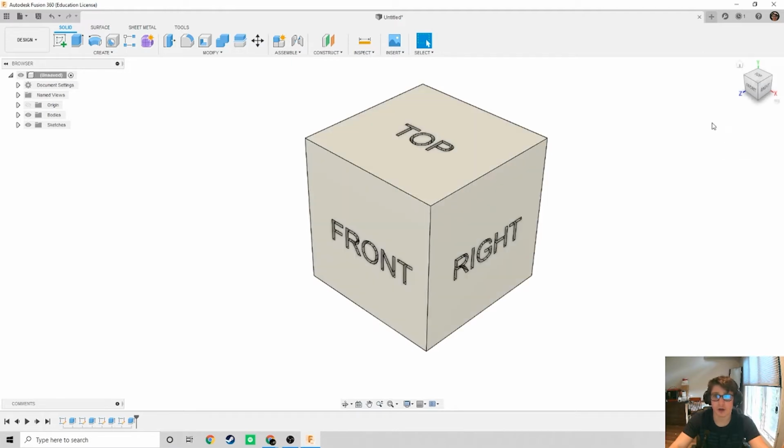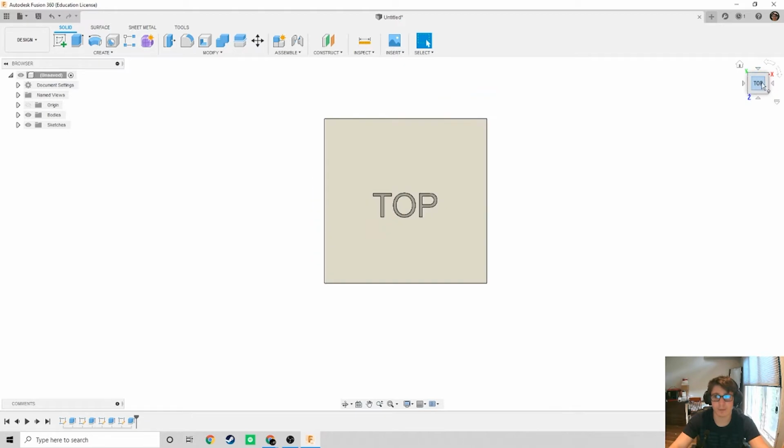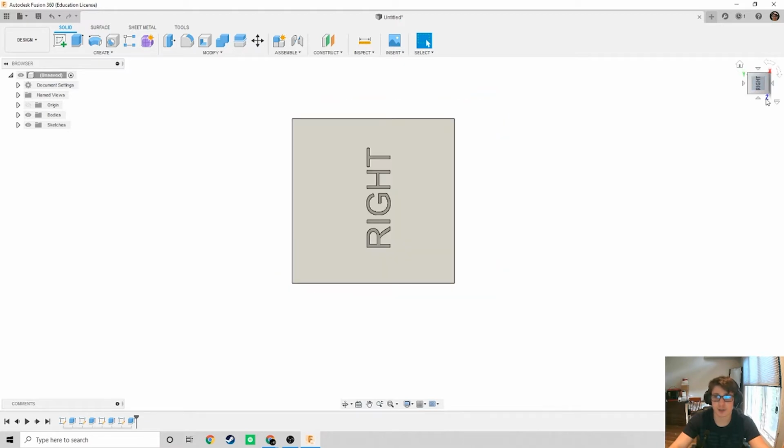We can change our view setting depending on which one we want to see by clicking on that face. So for example, let's go to our front view. It's going to show us the front of our design. Go to the top, it's going to show us the top of the design. It's going to show us the right side, and it gives us the ability to look at our design from different perspectives and views. If we want to go back to that original view, our home view, it's very simple. Go ahead and click on that home icon.